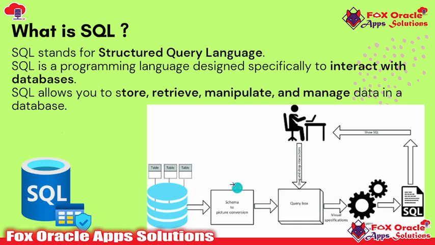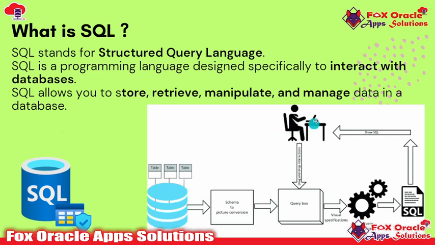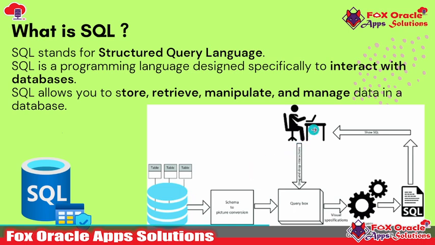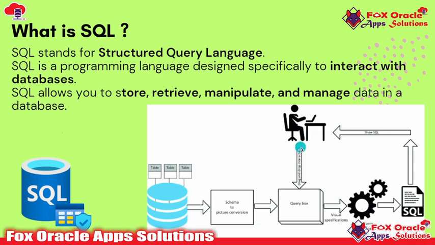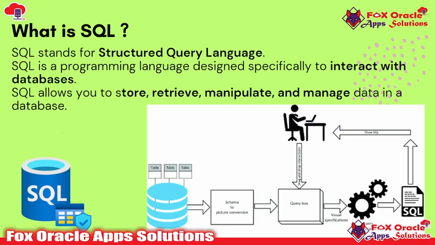Obviously, this is our database, and the database can have different tables. The user is sitting here working on their PC, and they want to interact with the database. It's not going to interact directly. That's why you can see the flow. They write queries, and the query is executed in the SQL engine. The SQL engine processes the queries, converts them into machine language, and based on that, receives data from the database and displays it on their system. That's the flow we are going to learn. We will work on how to create a database, how to create a table, how to insert data into that table, and how we communicate with the database. So we will learn everything.